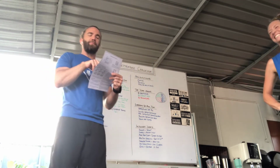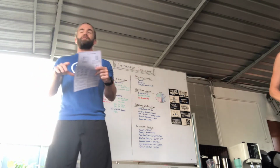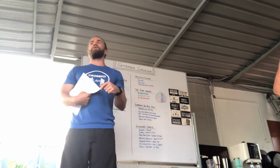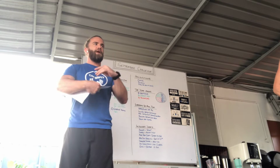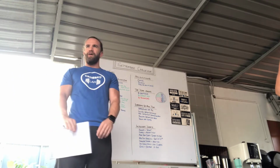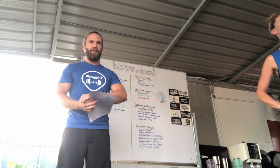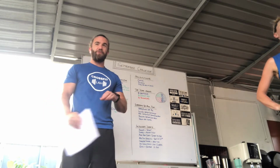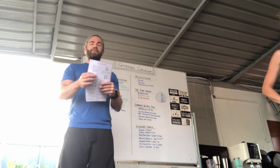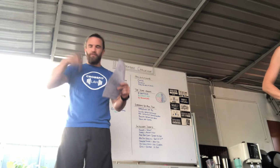And then the BMR, the basal metabolic rate. Pay attention for this one. This is the one that gets people a little bit confused. So this is a calorie count. This is how many calories you burn being alive, laying in bed, not moving. This is what you burn by laying, breathing. That's it. Okay? So that's not how many calories you should eat in a day. Don't get those confused. You need more calories than that. Right? You do more than lay in bed all day. That's the basal metabolic rate. That's an estimate of how many calories you burn just functioning human processes.